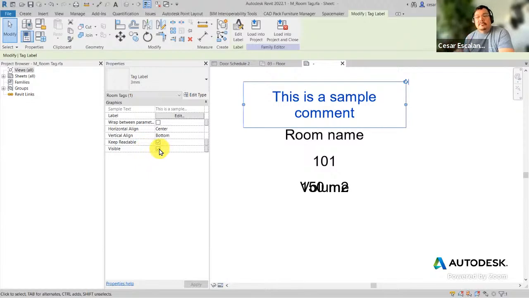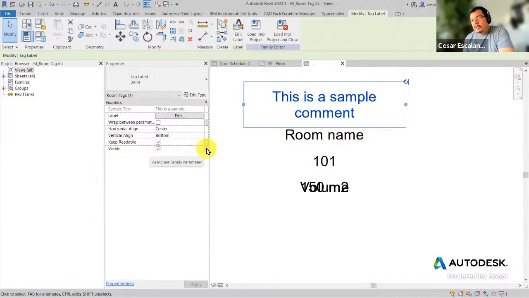Right now it's visible, and if I leave it like this, comment is going to be visible in every type. But if I want to connect this with the show comment parameter that I created, hit this little toggle here. And this is called associate family parameter. What it does is connect the value of the visible checkbox with the parameter value in the family types.